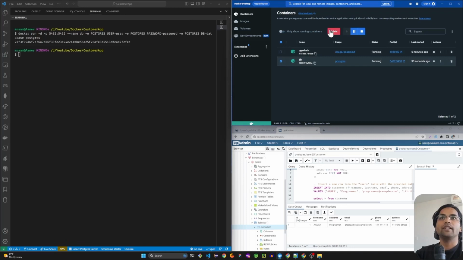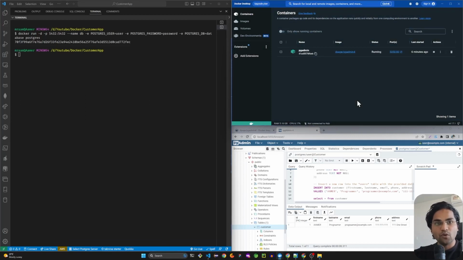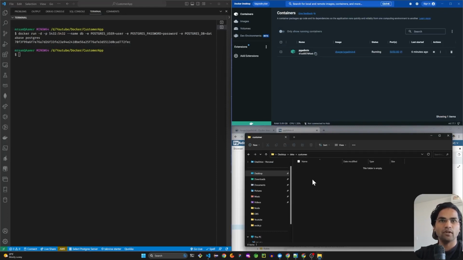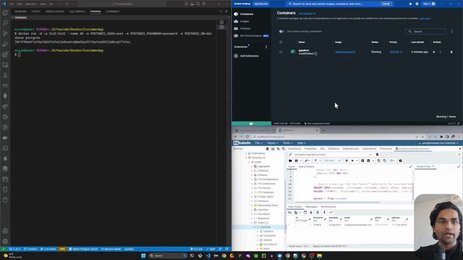Instead of telling the Docker container, hey, go and just create the volume, you have to tell Docker that whatever data you are creating, put that data inside my local machine. So the next time you come into the picture, if you find something like that, go and link to my local system, and then you can directly bind everything. Okay, so that is called mounting. For that reason, I'm just gonna create a customer folder. Okay, I'm just gonna copy this customer folder. And I have shown you already that the DB container data will be saved at /var/lib/postgresql/data, right?